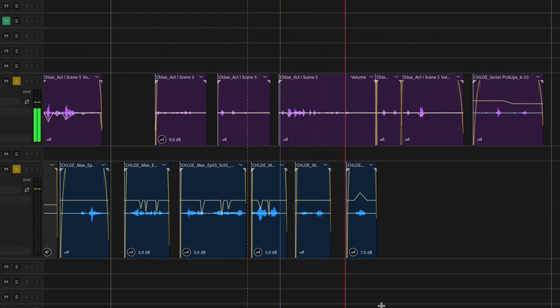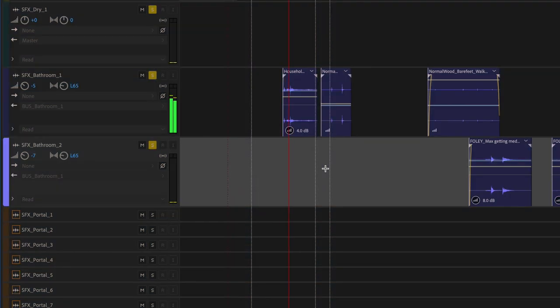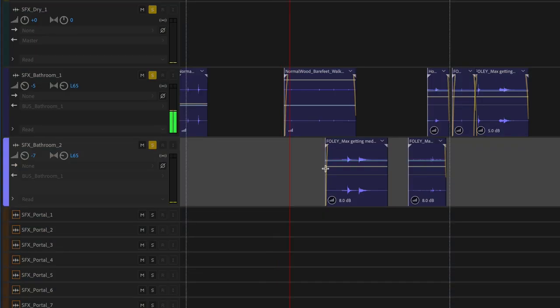This was my first go at this technique, and I really liked the results. Specifically, the way it helps to blend separate recordings and worldize voices and sound effects. So here's the sound effects associated with Max when he exits the sleeping nook and enters the bathroom to get materials to clean Chloe's bleeding ears.